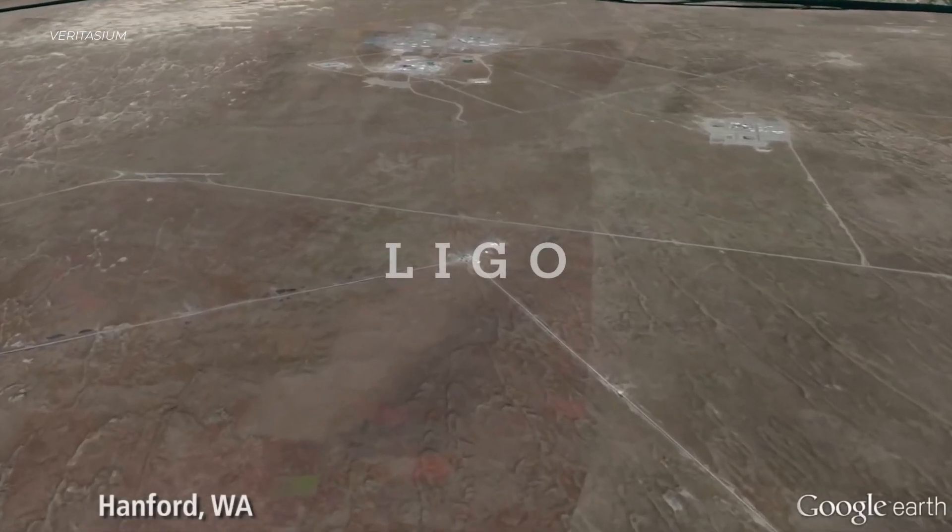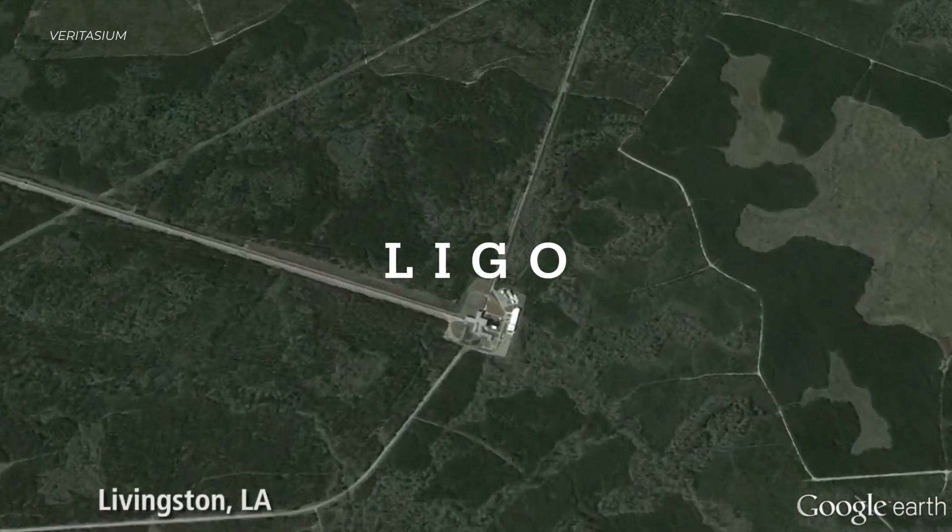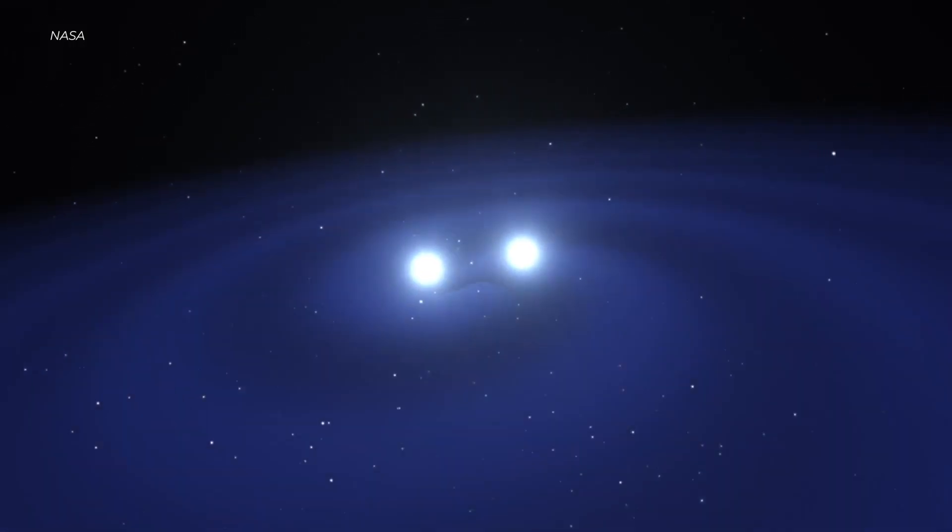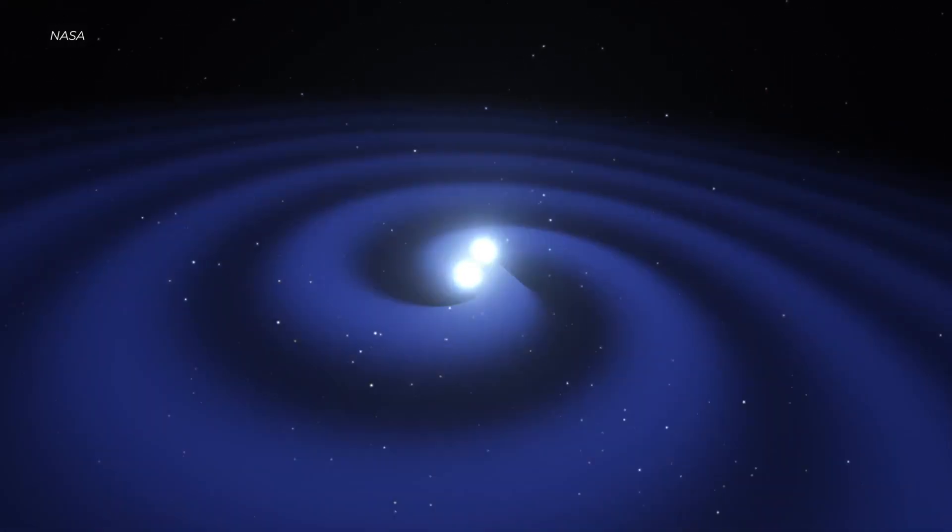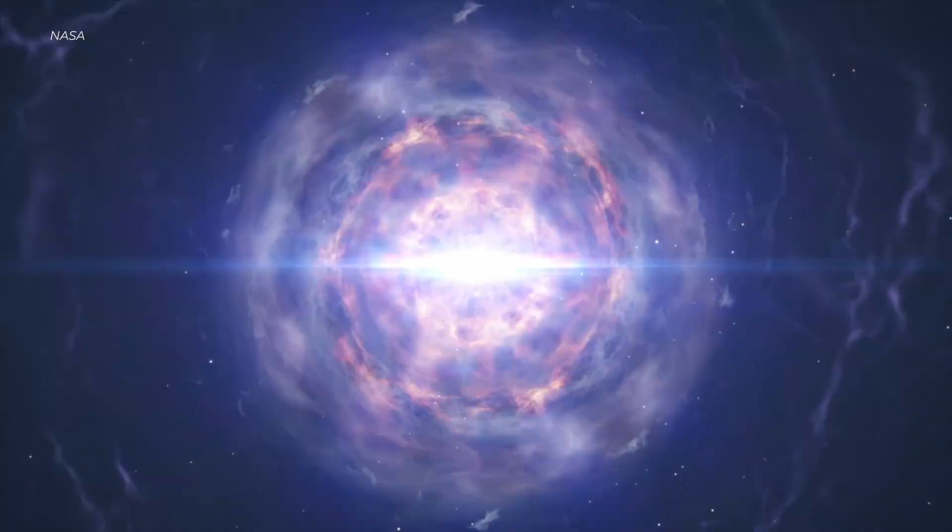To fully understand all of this, we need to go back and talk about the LIGO laboratory, which is where gravitational waves were detected for the very first time back in 2015. These gravitational waves are the signatures of ripples in the fabric of space caused by the merging of black holes or two neutron stars.